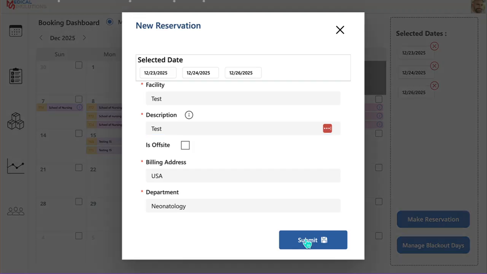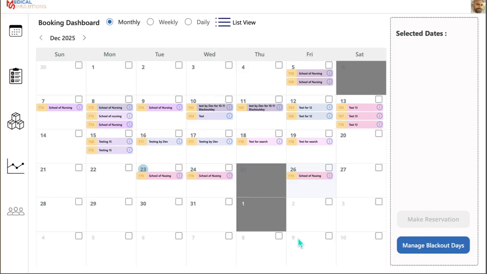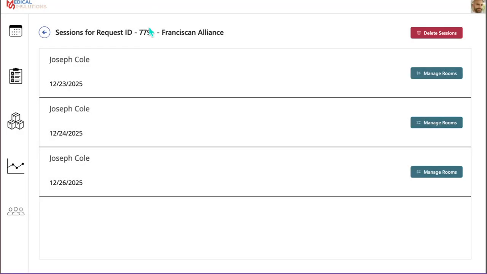we go right into scheduling. You can see that I've got these in a yellow status, so they're in tentative. So now I have to go in and add equipment to these particular days. And what you can see is I have the single item here, but I also have this parent item of 779. And that basically means these are all linked to that top level ID, like in a parent-child relationship. So I have my event on the 23rd, the 24th, and the 26th. And what I like about this is now I have, I would say, a draft version of the reservation. I have no equipment here, so obviously this is not complete.